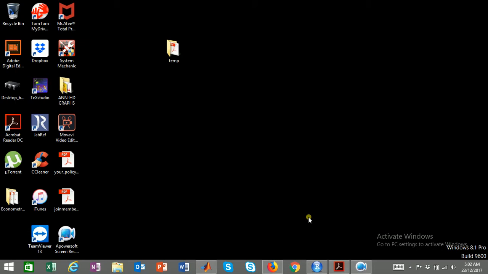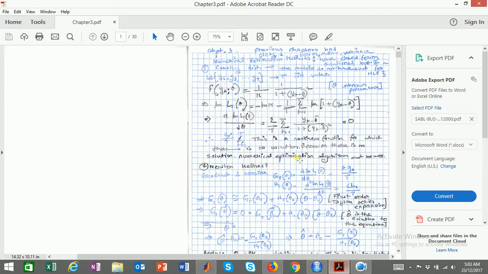One important thing to remember: to do optimizations in MATLAB and in R, first we need to define the log likelihood functions in local functions. Then we need to call these locally defined functions for maximization or minimization, precisely for optimization. Instead of using the book, I will use my notes today. I think the writing might not be very clear, but it will be easier for me to explain.